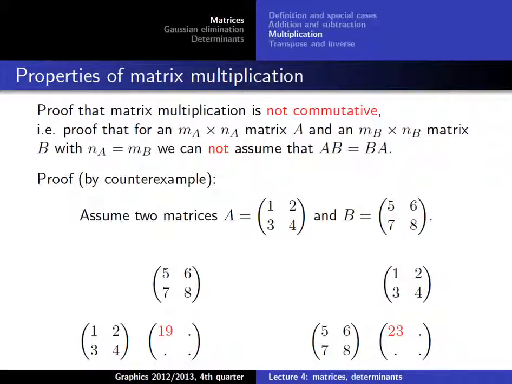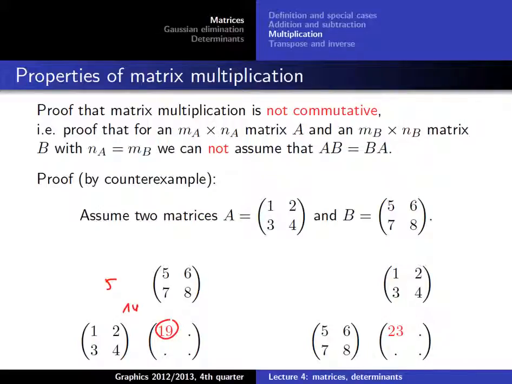It can, of course, happen in individual cases, but in general it is not the case, which means that we can prove it by just showing one simple example where it doesn't work. Let's see two very random matrices: 1, 2, 3, 4, and the other is 5, 6, 7, 8. Now if we multiply this, then we have here 5. We have here 14. Together this is 19 for the first coefficient.